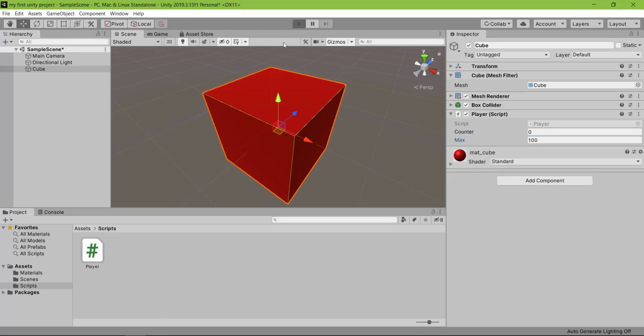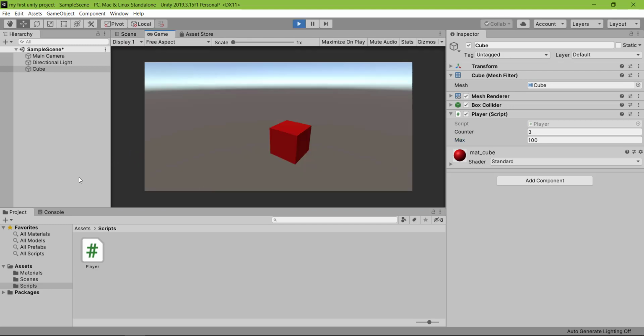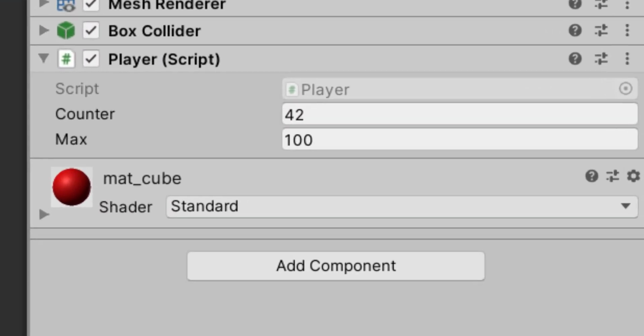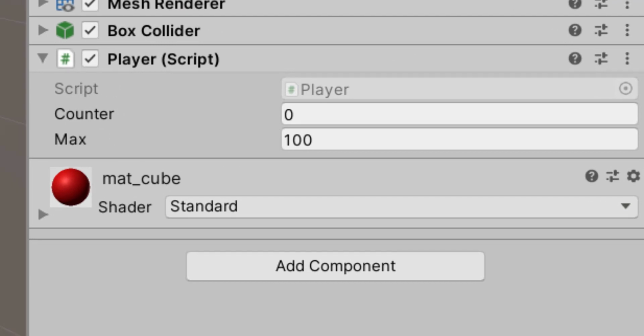So let's go to play mode. In the console you can see that the number of debug logs is increasing, and in the inspector you can see that the counter is increasing up to max and resetting at 0.